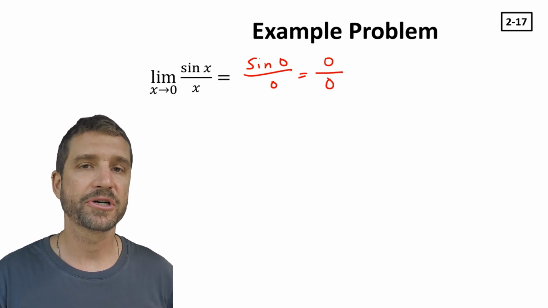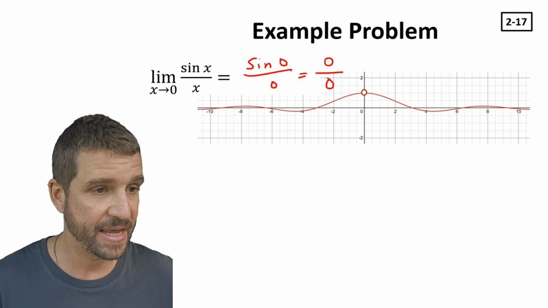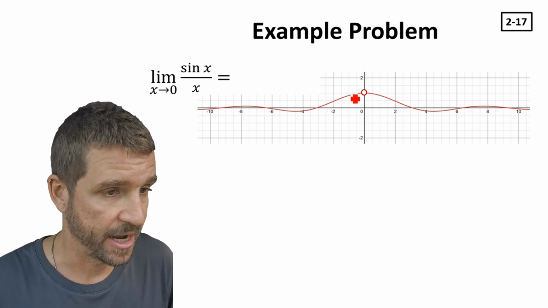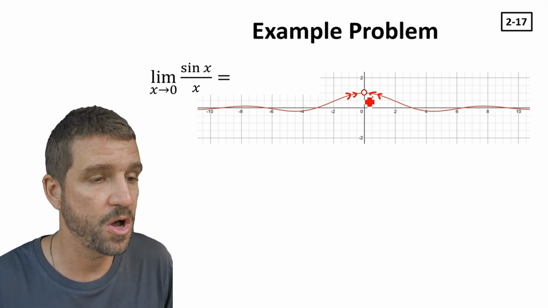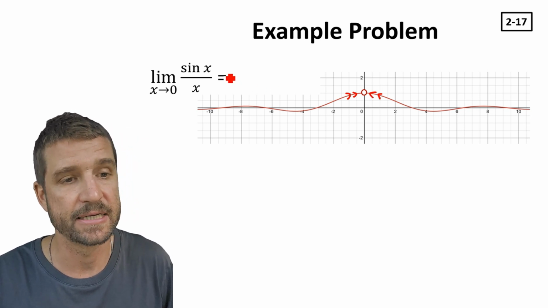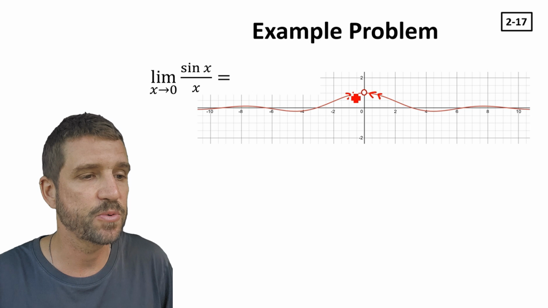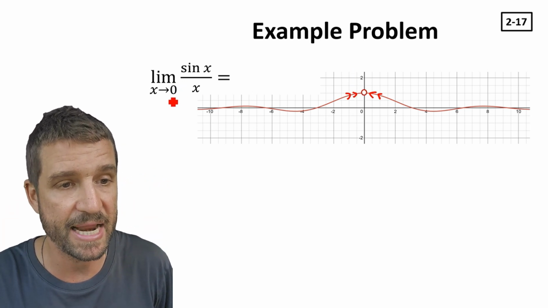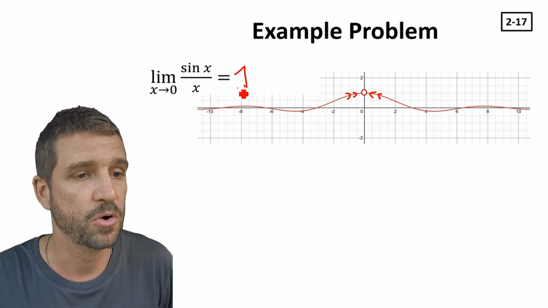All right, so I hope you took a second to graph it, to look at the table, and I hope you realize that this limit is going to be 1. Okay, we can see both the left and the right are both heading towards 1. Yes, there's a discontinuity at 0 because the denominator is 0. That's always a discontinuity. But as we approach 0, both the left and the right are both approaching 1. So the limit as x approaches 0 of sine x over x equals 1.